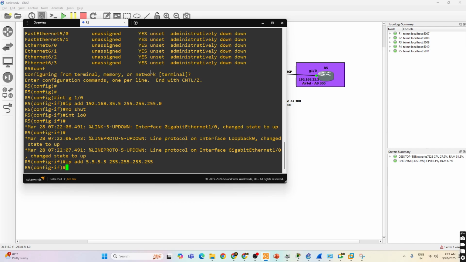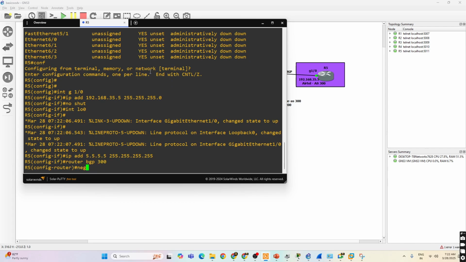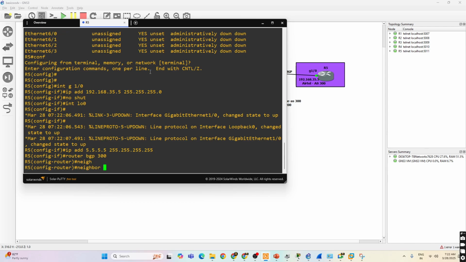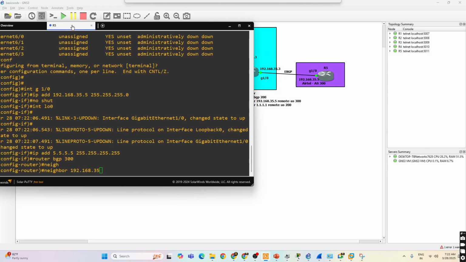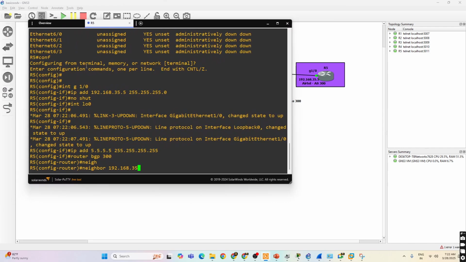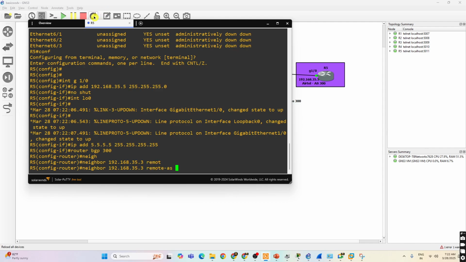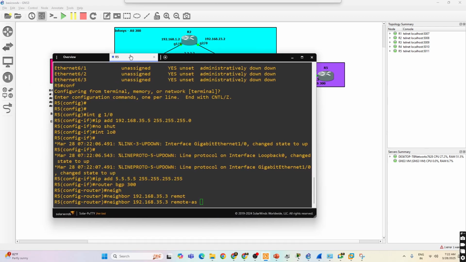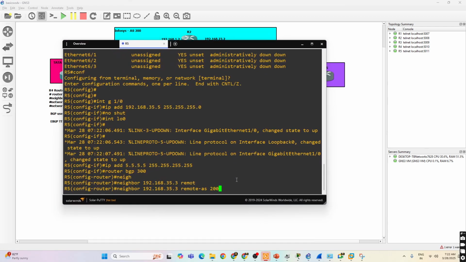And now BGP: router bgp 300. What is the neighbor here? The neighbor is 192.168.35.3, right? And what is the remote AS? 200. Very good. Remote AS is 200.